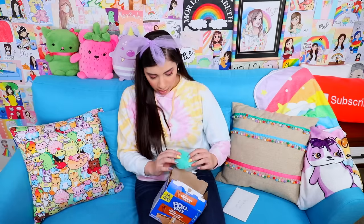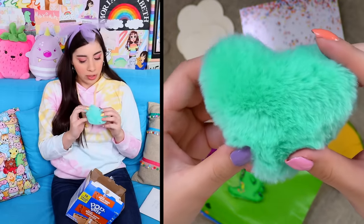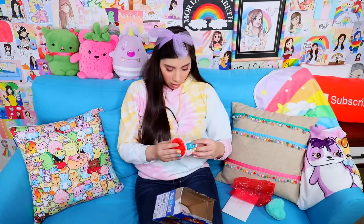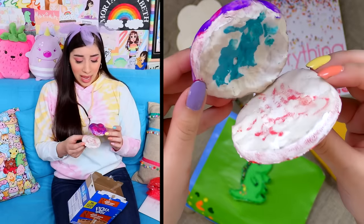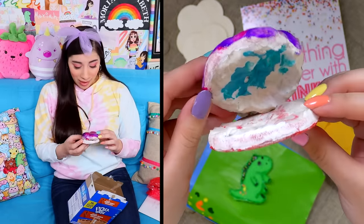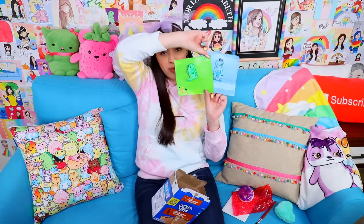On to the other one. A little fuzzy heart. I don't know why I want to put it on my head. It's very soft and the color is quite nice. And oh boy, this is not a full squishy. A DIY cream puff is what it was, but it died. Okay, what do we do with this? It's just pieces of a squishy slathered in paint. That's a tricky one.